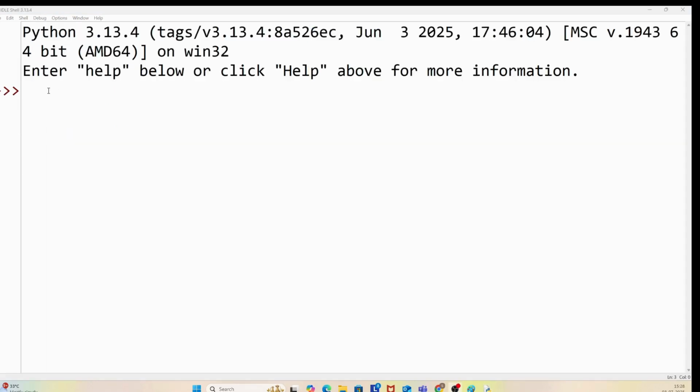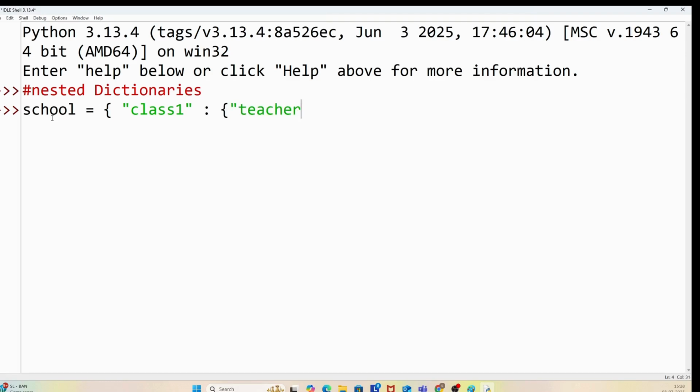Okay. Now next is nested dictionary. I will declare one variable for that. I declared school. In school, there will be teacher and students, right? We will take two classes, class 1 and class 2. First, we will type class 1, which is the key. Class 1 is the key. Within that, there will be teacher, one more key, and value is Mr. Smith, comma, then one more, students is the key. How many students? 20 students, okay, like that.